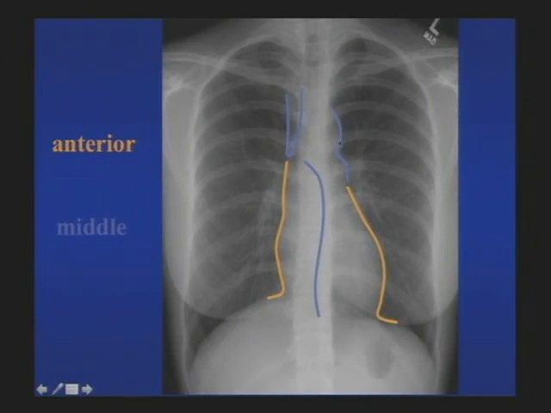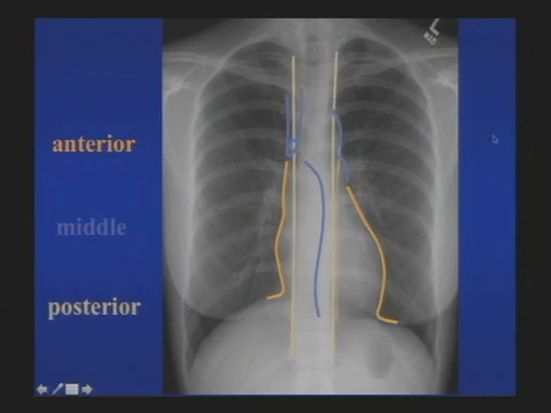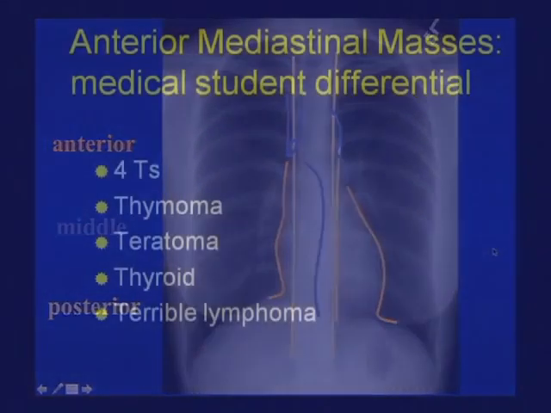There's going to be the arch and the aorticopulmonary window and the pulmonary artery. And what this is the azygoesophageal recess. So those are lines and stripes that may be obscured with middle mediastinal masses. And posterior mediastinal masses are going to be mainly the paraspinal lines and the descending thoracic aorta. Okay, so look to those structures to localize masses.